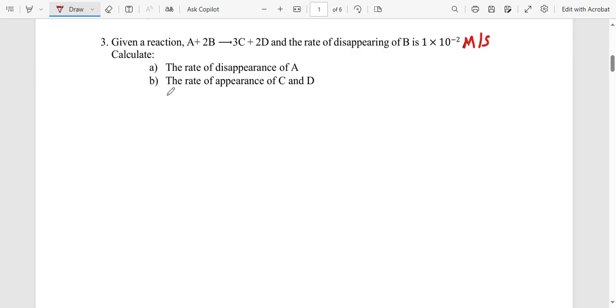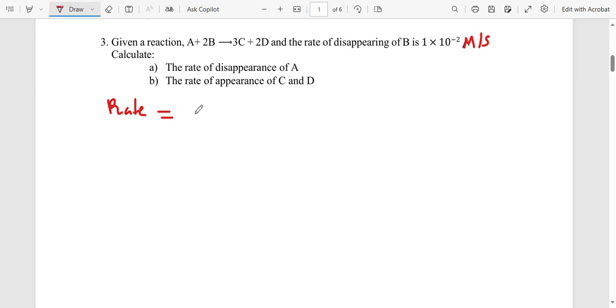What I want you to know, guys, is this. When you are finding the rate of a reaction, what you do is get a change in concentration. For the reactants, please know that when a reaction starts, reactants disappear, products appear. Imagine when you are cooking shima, what happens to the water? The water is going, the mealie meal is going, you're having shima. So water and mealie meal are reactants. Shima is a product. So reactants disappear.